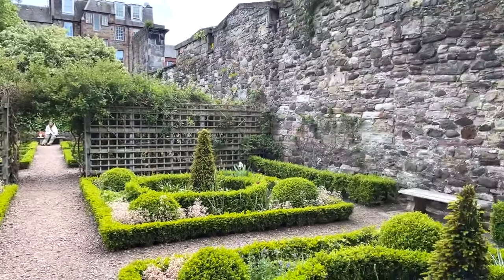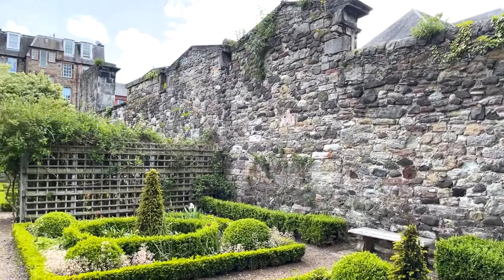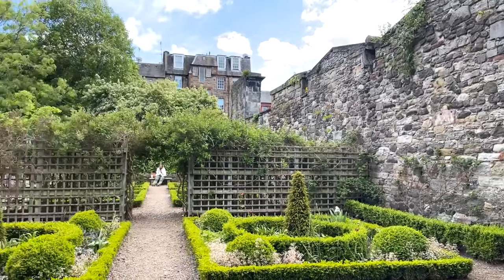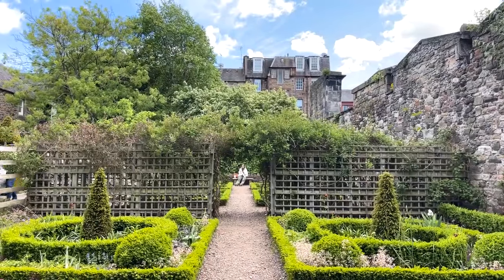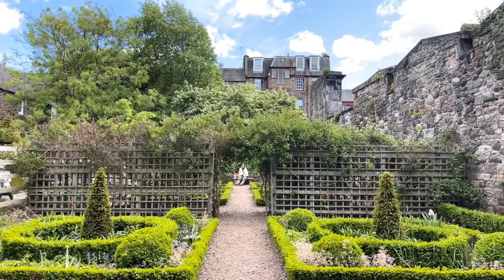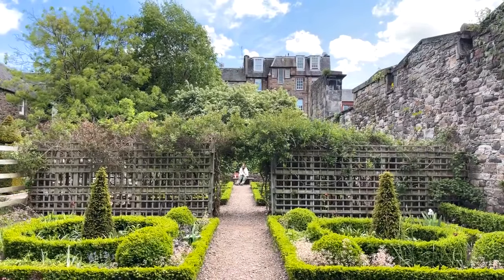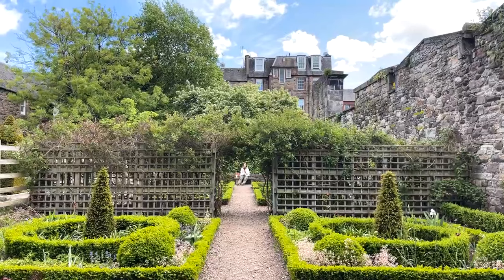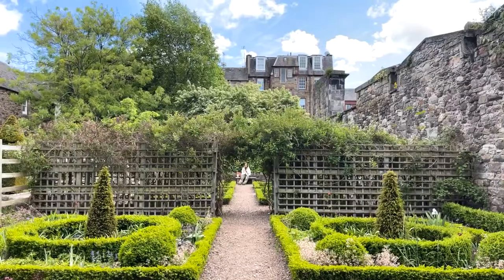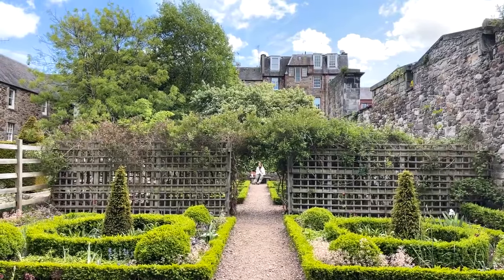This wall is the wall to the cemetery, just that one there. Oh right, when you get the postcards, I'm just going to stand here still. The round button, click it, and there should be a little timer next to it, and when the timer goes up it means you've taken a picture. At the end you go into your dashboard and you'll see postcards. Let's have my trips and then postcards, and you'll be able to get them from there, and then you can share them, download them, you can do all sorts from there.